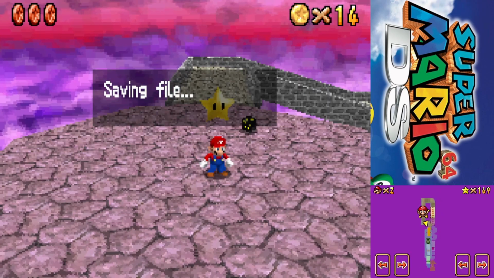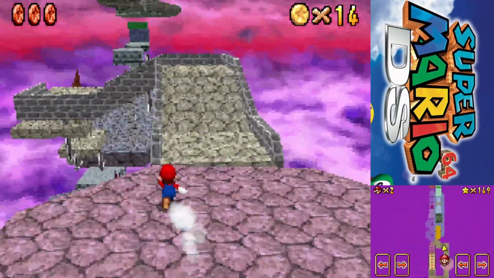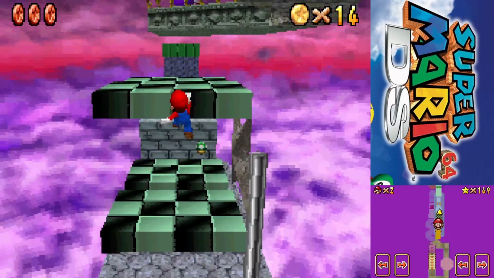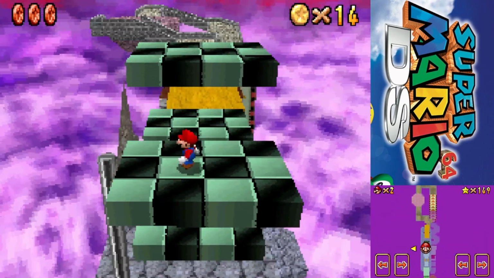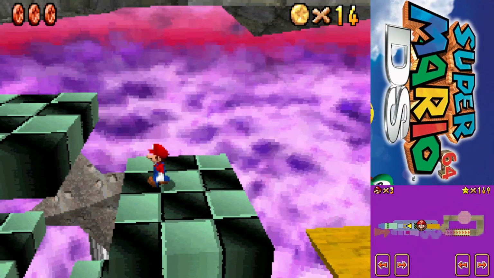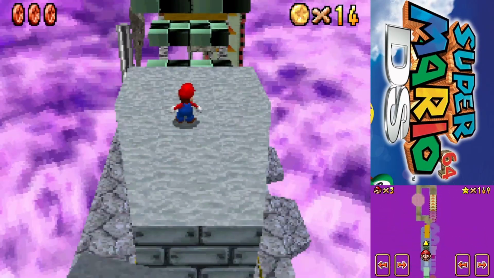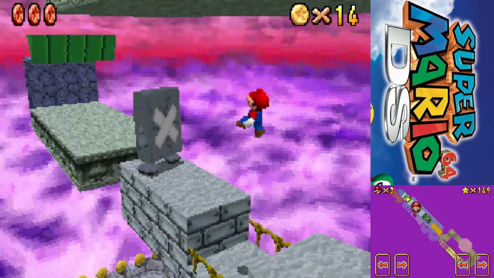Of course I want to save. Now, let's not die again, please. I kind of want to grab that life. I kind of lost too many lives. There we go. At least we have that for safety. Let's go this way. I think I collected all the red coins I need. Hopefully.